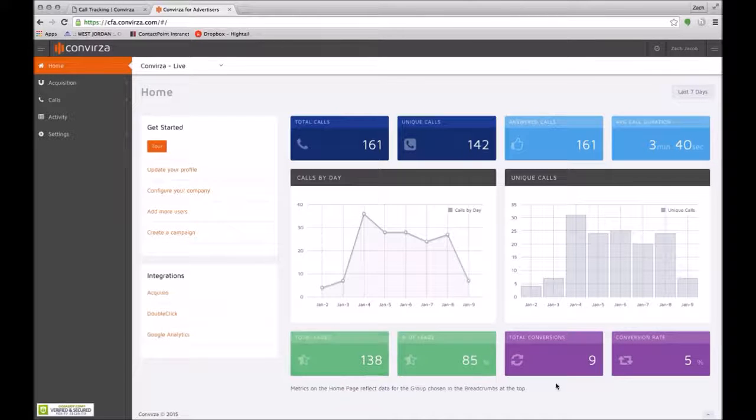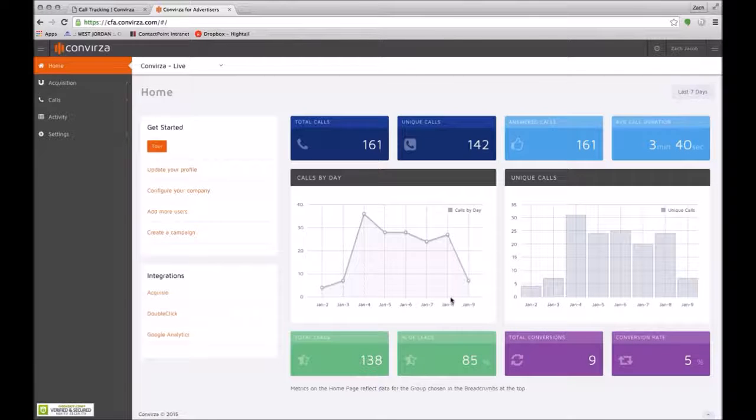It tells you your total leads and your total conversions. What Conversation Analytics does is it listens to every call that comes in and uses a proprietary software that records, transcribes, and then analyzes each conversation to tell you what's a good lead, what's a conversion. And that's shown here and then divided out also by your total calls so you can see it by percentage.